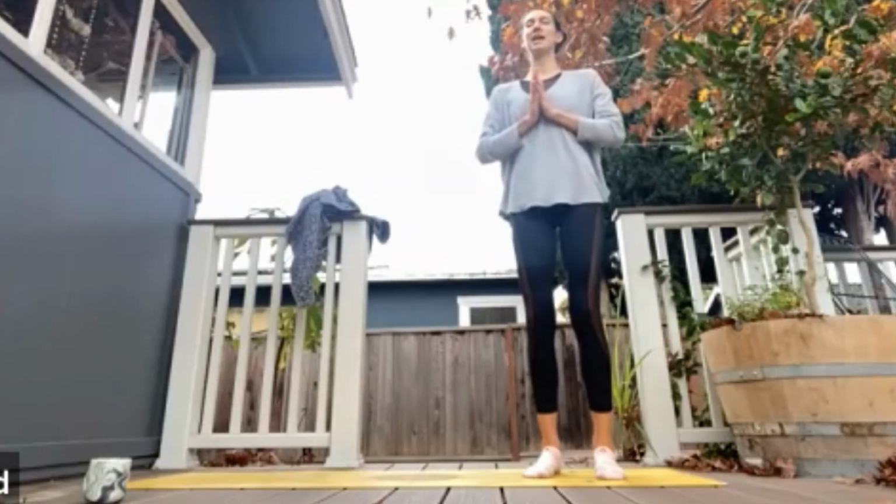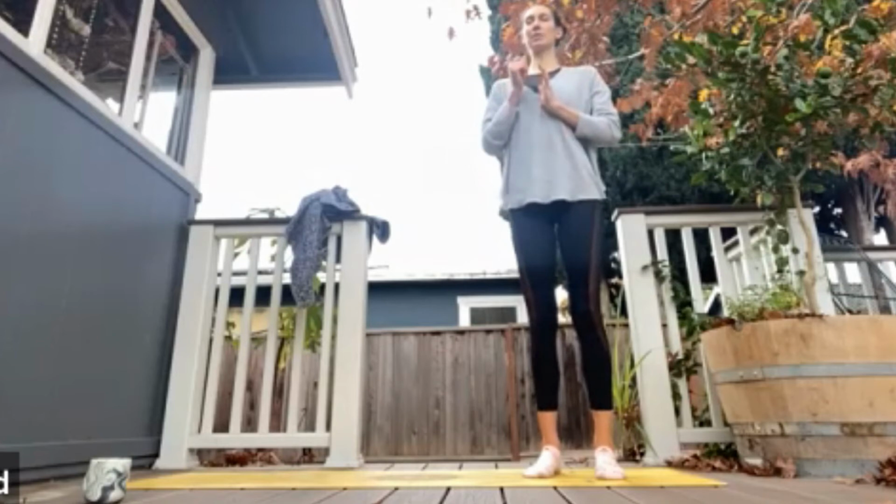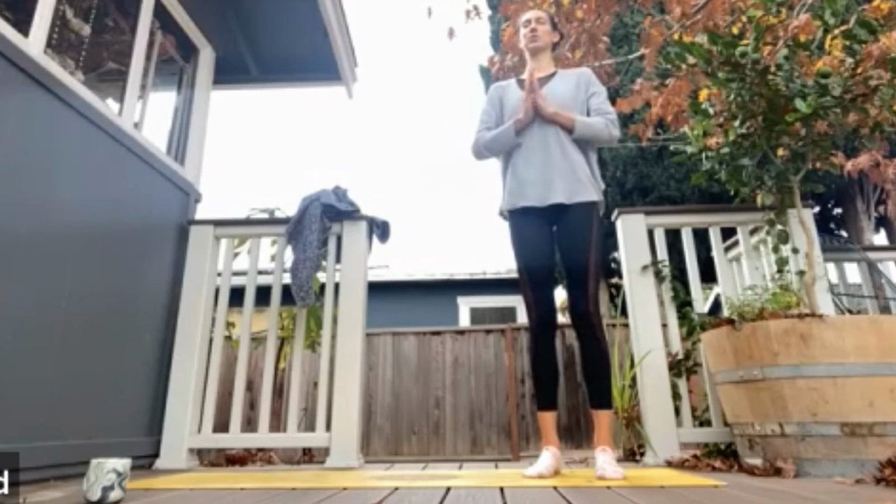And then as you root down through your feet, can you rise up a little bit more through the spine, up through the top of the skull? And then as you rise up and you have a very alert posture, can you find places to soften as well? So maybe the shoulders can release a little bit. Maybe the jaw can release.